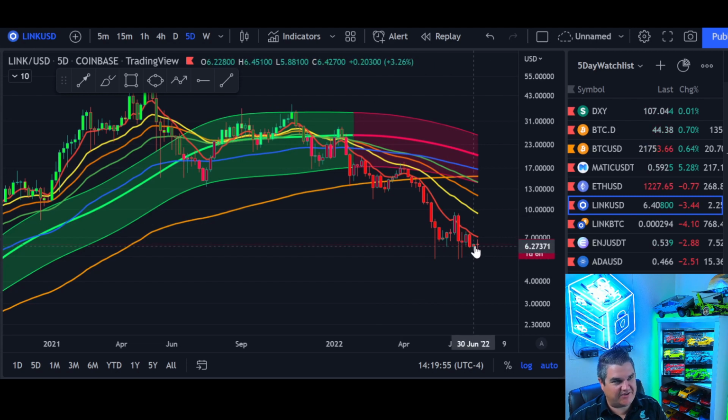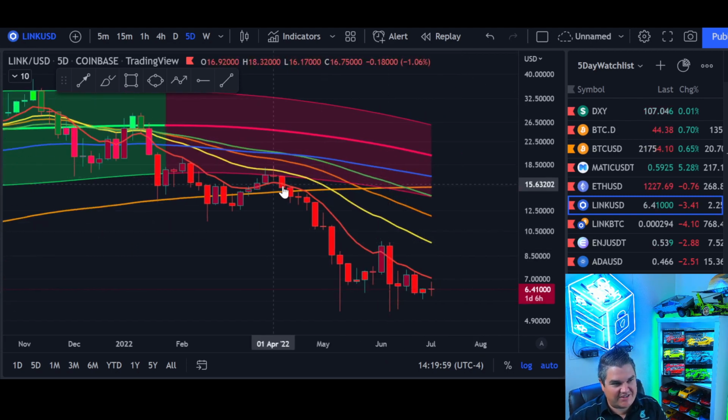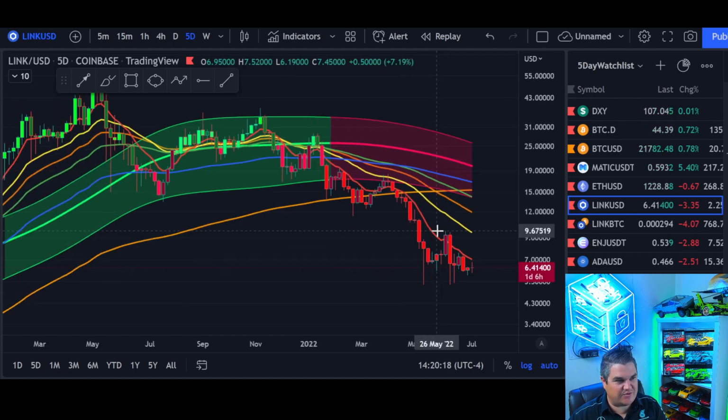The daily candles here, the 5-day candles, I should say. We're still obviously holding mostly resistance under the EMA 8 here. These are all moving averages. If you're wondering what the colors of the rainbow are, the 21-day, the 8-day, and then the 34 EMA, the 50 EMA in the green, the 100 in the blue. And then your Gaussian channel is up here, which we are a good bit of distance away.